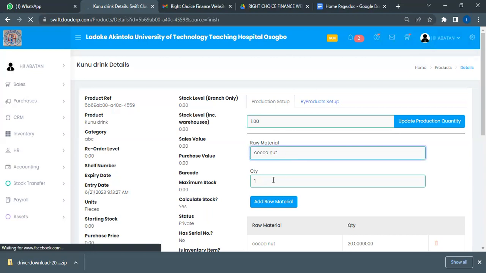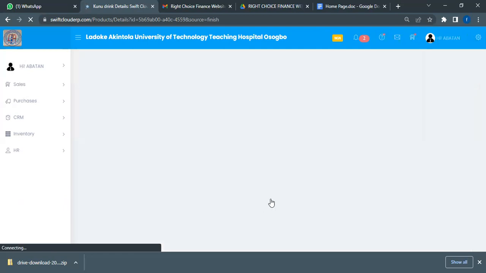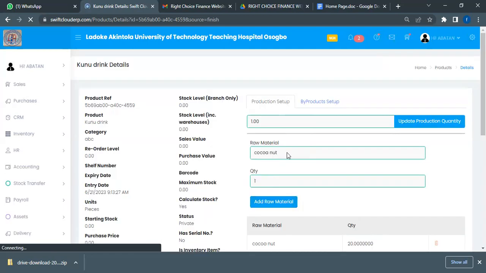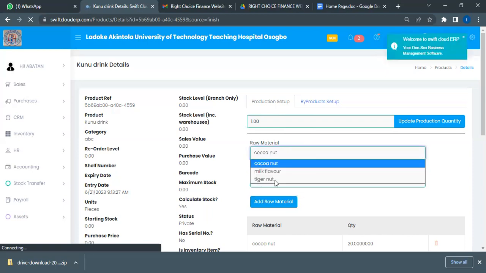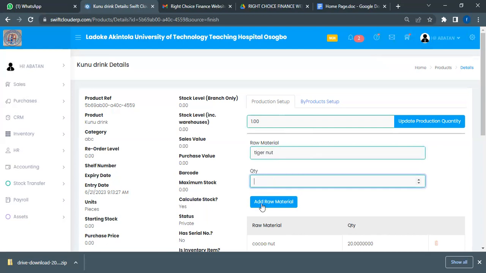Milk flavor, we're just going to add 5. It doesn't need to be too much, because when the flavor is too much, it can also damage the drink. So tiger nut, we can put 50, and add that.